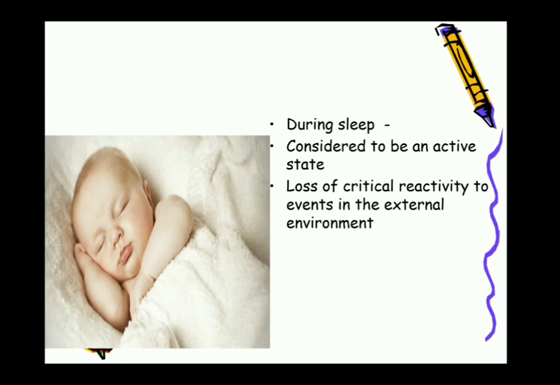Now, during sleep, consciousness as well as power of will are partially or completely suspended, and body activities are also greatly reduced. Sleep is considered to be an active state. The sleeping brain consumes as much energy as the awake brain, and sometimes even more energy, and therefore sleep is considered to be an active state. Sleep is a state in which there is loss of critical reactivity to the events in the external environment.